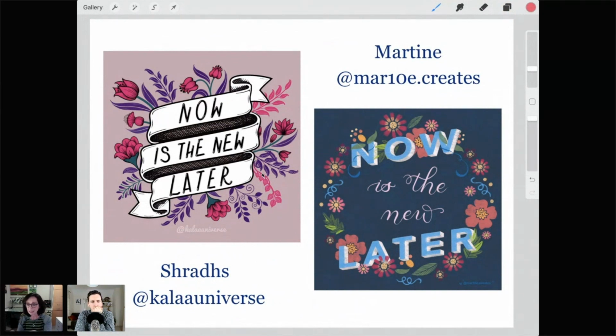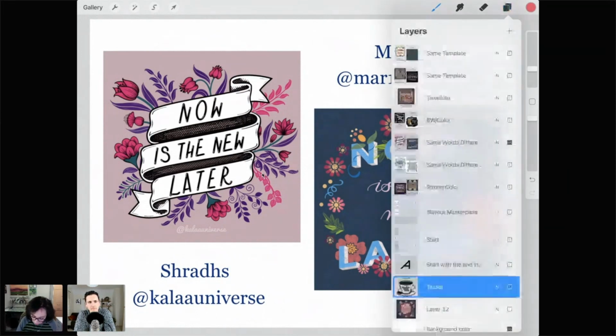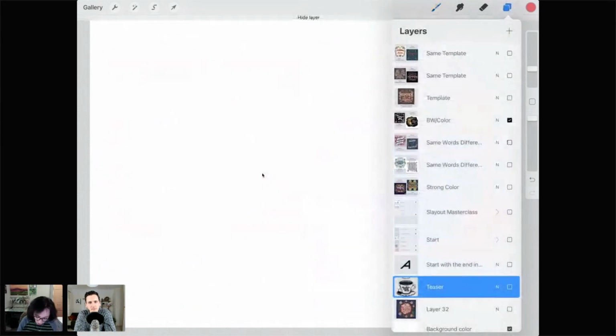It's as easy as that. And Shrubs takes the banner, which already has dimension built in, and just letters on the banner. And both of them work. So it's totally up to you what you want to do with it. But I think those are fantastic examples.